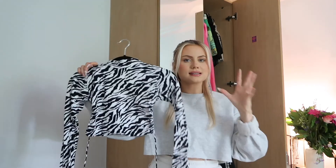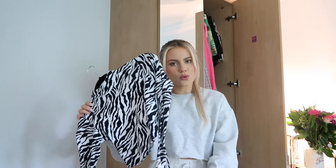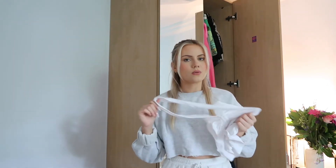I have a couple things in a maybe pile. It's the same style as the white top I just showed you from Motel — this one has a zebra print with an open back and strings you tie at the bottom. It has a different material so it's not uncomfortable at all like the white one, but it's a zebra print and I'm like — am I going to be wearing zebra print? I'm not sure if zebra print is still my thing, but I think it's cute so I'm debating whether to keep it. The next thing is also from Motel — it's a really cute little halter neck white top. I actually might keep this. It's cute for summer but it's a bit see-through, which is fine when it's really hot outside, but I just don't feel the most comfortable in it.